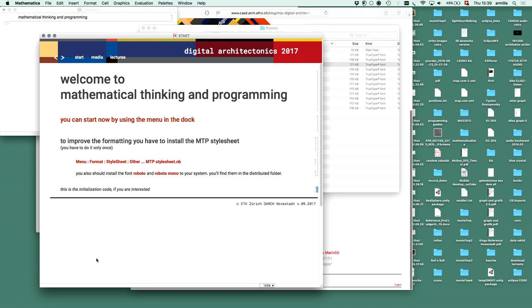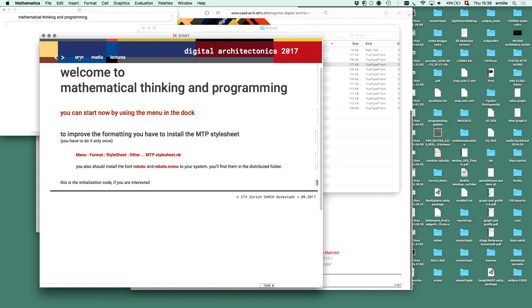Here I give you three menus. So I will change it over time, but now we have three. So these are, and we will have it today, some things for starting. These are the different media we will work on: colors, graphics, numbers, text, sound, music, and so on. And these are the lectures. So this is our lecture today. Yeah?